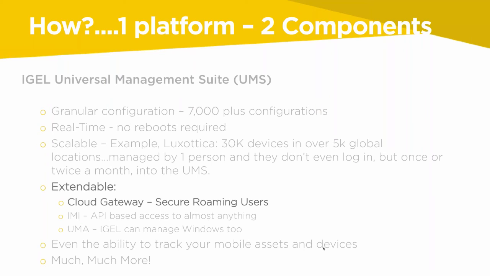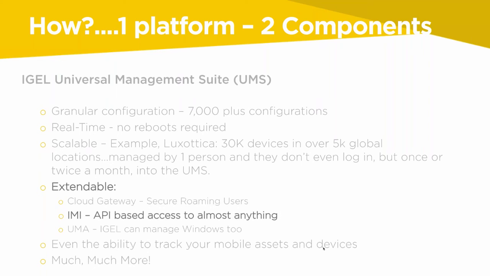We are extendable too. The UMS is not just the way it is today, it can get better. We have something called the Cloud Gateway, which allows secure roaming so that UD Pocket can go anywhere, anyplace, anytime securely. But now it's secure by design. It's secure by default. You don't need the Cloud Gateway for it. But the cloud allows us to secure that management piece and also deal with variable bandwidth and a bunch of other stuff. It just gives you a little bit added flexibility without being required to use maybe a VPN or something.